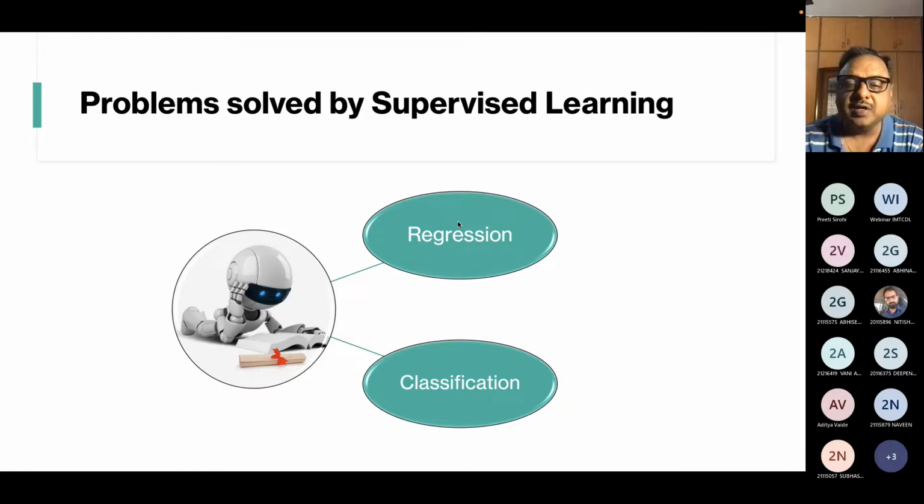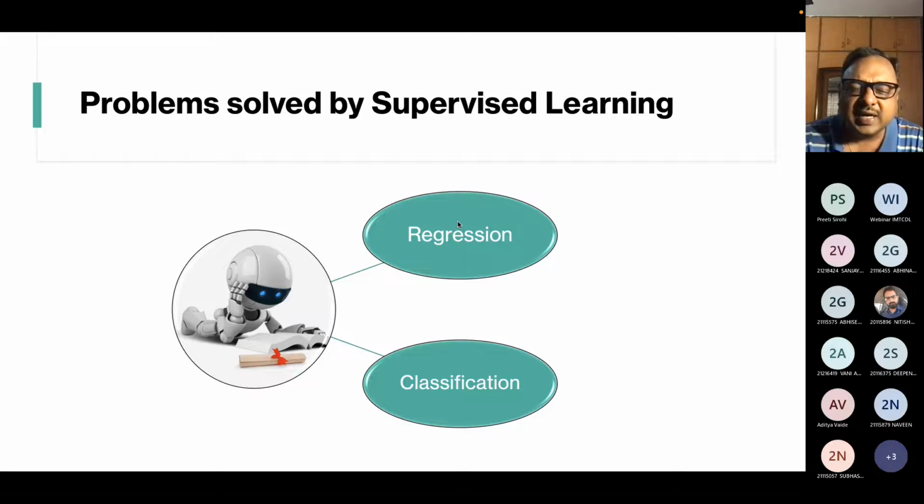In a regression problem, from the data, we try to make a prediction for something which is going to happen in terms of a quantity. For example, I give the data regarding the rainfall in Mumbai for the last 10 years, and then I tell the machine, tell me how much rainfall will be there in Mumbai on 12th of January 2022. That is what the machine will be able to tell you. This is typically a regression problem.